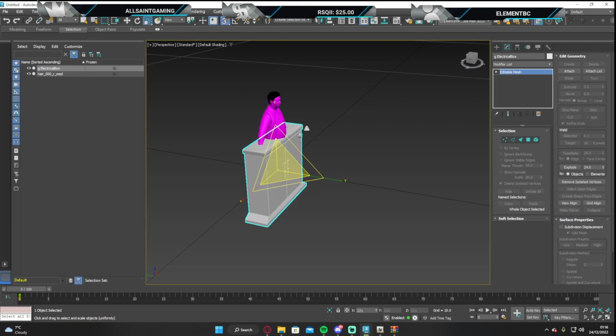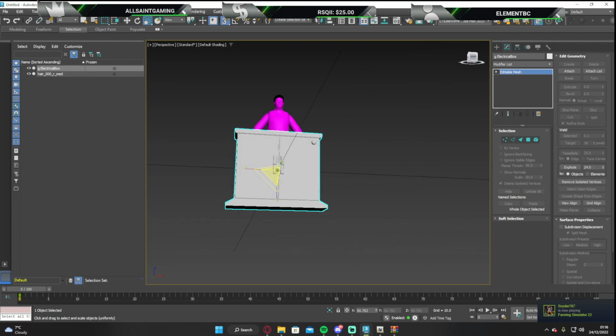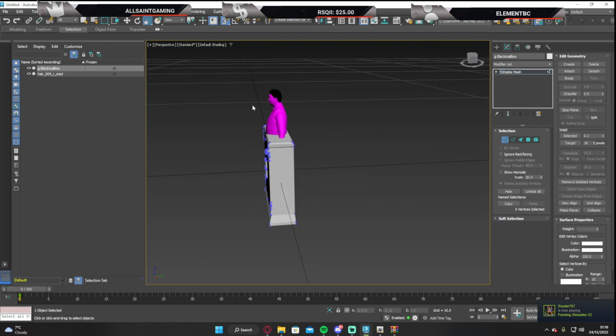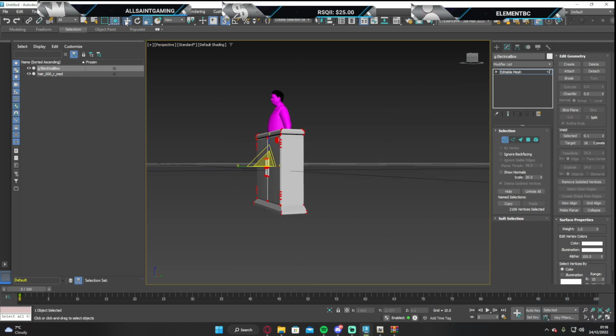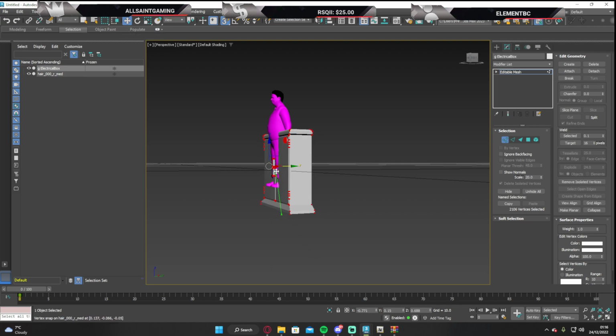Let's resize this to make it a lot bigger. Make sure this is pretty much in the center. You want to zero these out. I kind of made a mistake then.